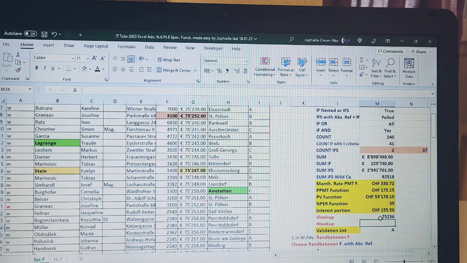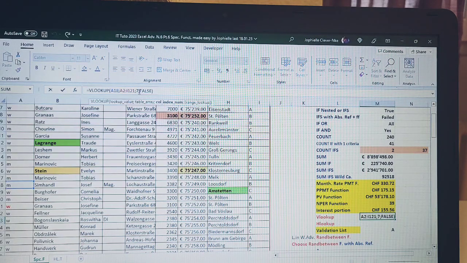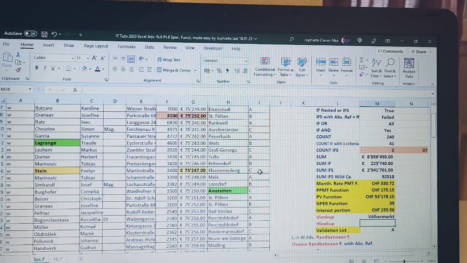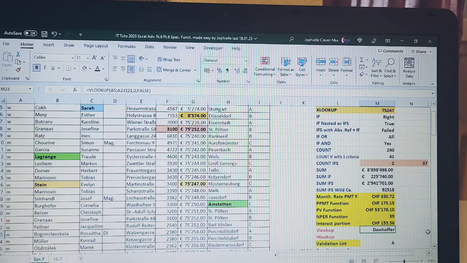7 is going to give us the salaries, because it's the column of the salaries. This is the salary, 75236. If we choose another column, like the column number 8, this is the address, the street of A18. VLOOKUP is here in this list, in the list of the location. You can choose the lookup value which you want, and then you can change the column.